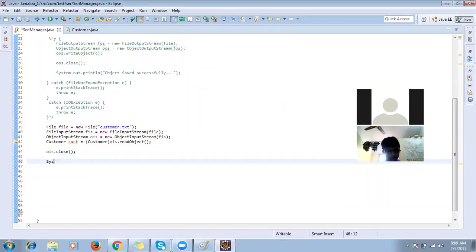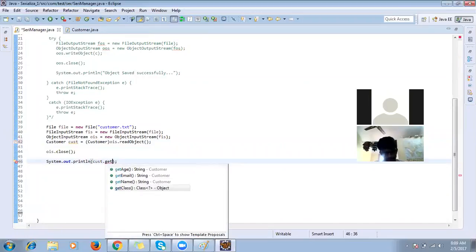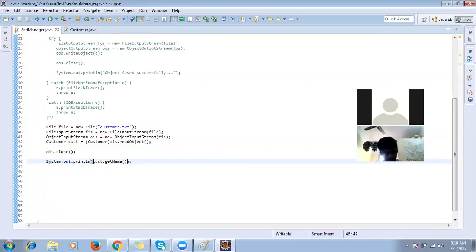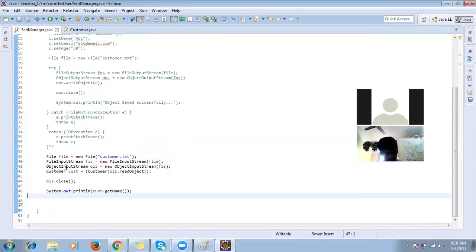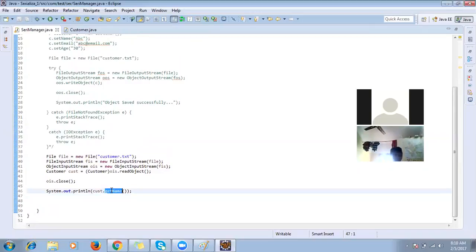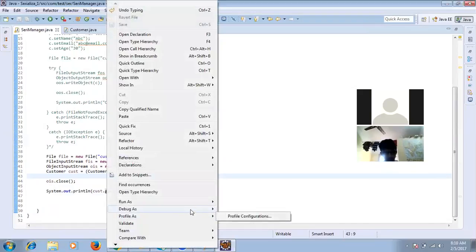Now System.out.println, customer, to retrieve some information. I got an object, and I'm trying to see whether the customer name is coming from the object. Okay, now let me run it.